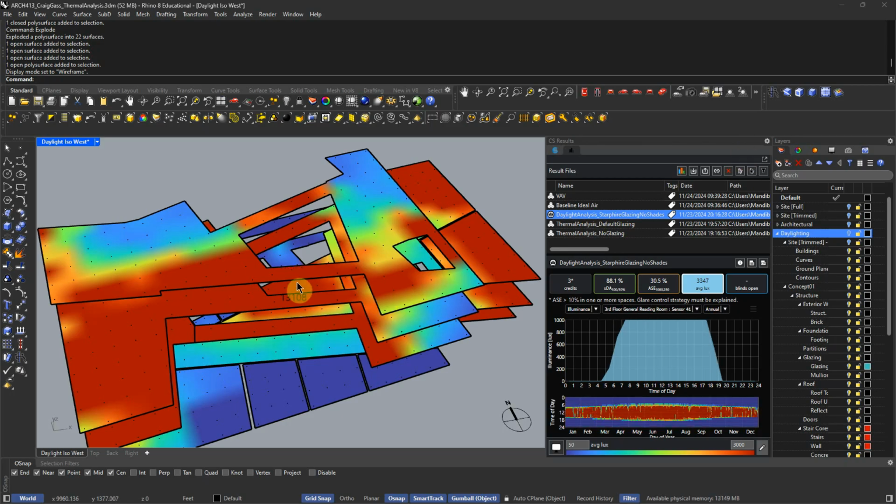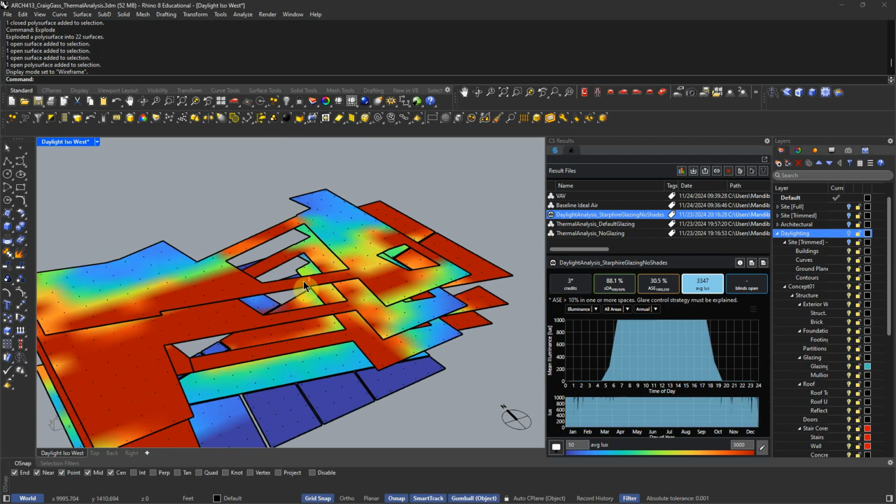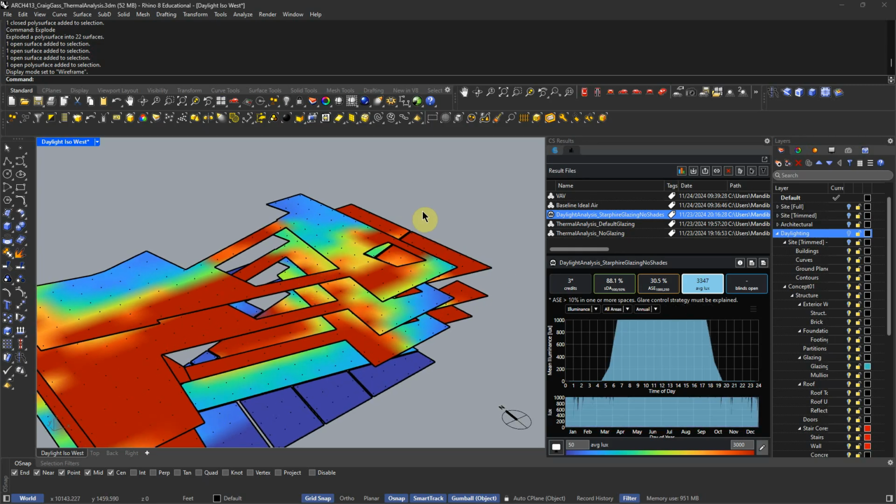So this is obviously a corridor here. That's a corridor. I'm assuming that is also. That's a place that's not regularly occupied. What's the definition in LEED for daylighting? It's spaces that are occupied where someone will be there for an hour at a time at least. And really the idea is it's where they're working. If they're sitting at a desk, if they're working in a kitchen, that's where we need the daylighting. If they're walking through a corridor, you may want to be bathed in sunlight because it feels good. It's not about working and seeing, right? We don't care in bathrooms. They're not daylit anyway. It's not a requirement. We don't care in storage rooms, closets, or stair cores.